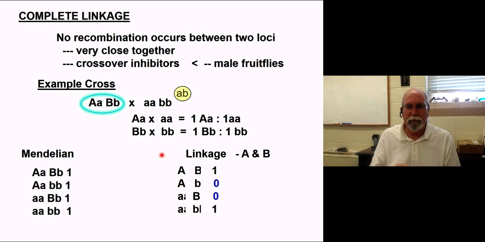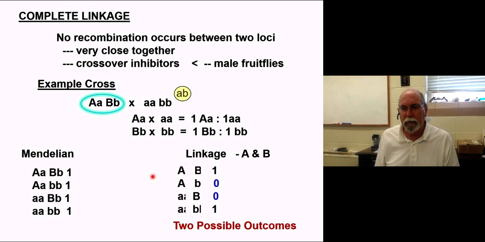They're just placekeepers. What we're concentrating on is that you've got big A, big B, and little a, little b from this guy over here, but somehow you did not get big A, little b, or little a, big B, right? You got 0 of those. Given this genotype and this cross, there are 2 possible outcomes. Now, only one outcome can come at a time. You can't get both. I can explain that in a minute, but one or the other will happen.